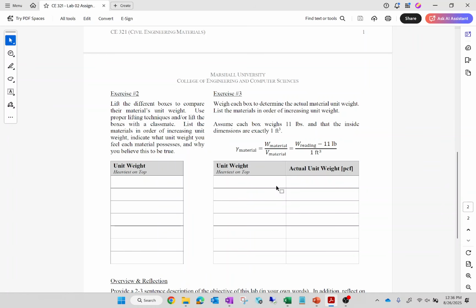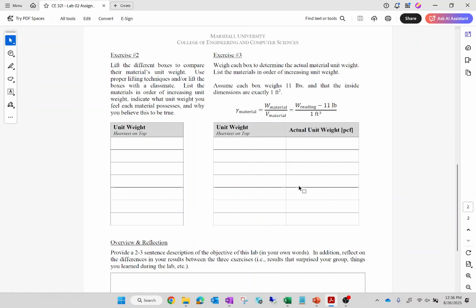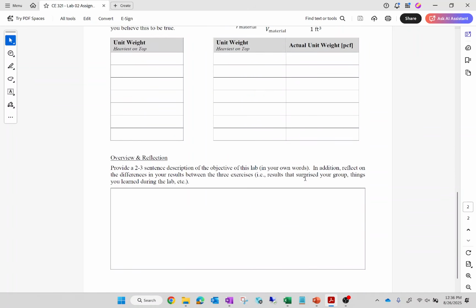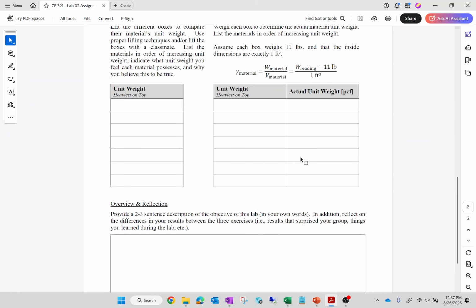And then at the bottom, a few statements on what you thought about the lab, anything that surprised you, anything you learned during the lab, and that'll be the lab, okay? So it's that instead of a full-blown lab report, okay? Some labs, we will have a full-blown lab report, but not for this one. This one's just to get us familiar with the space and get us used to doing stuff in lab this semester. Okay, does anybody have any questions about that? Everybody good? Okay, so that's what we're going to do today.